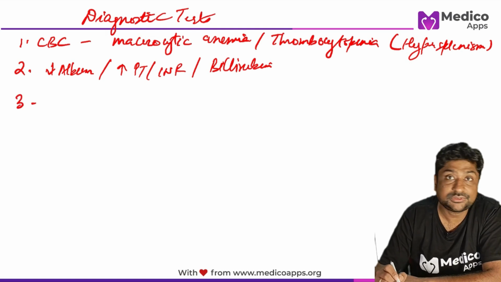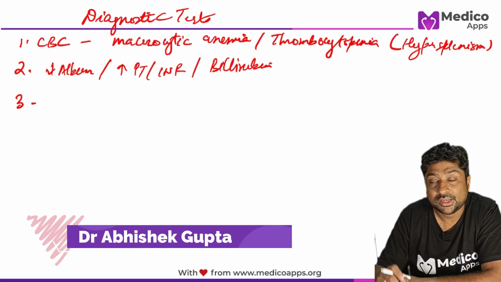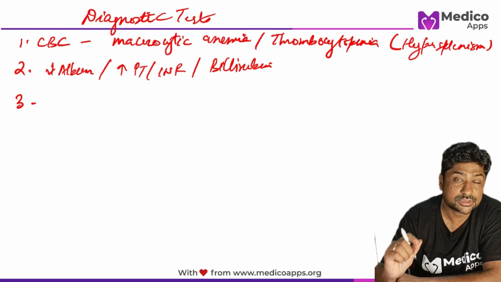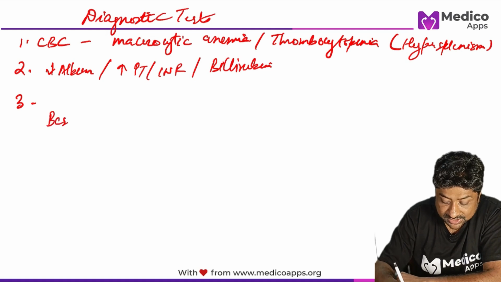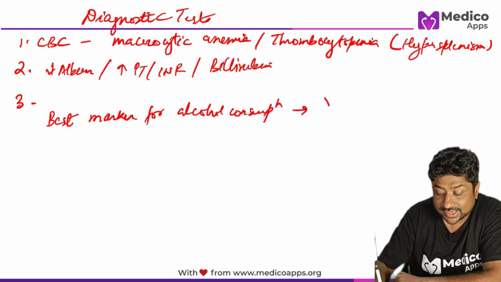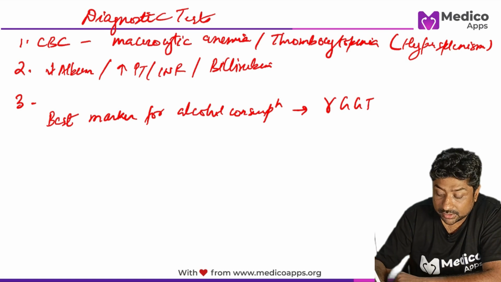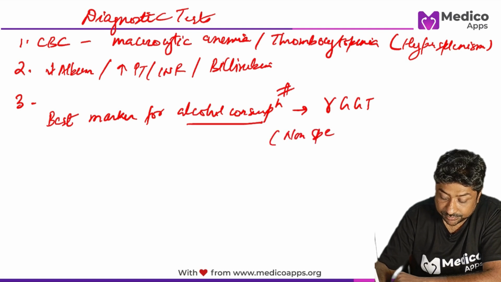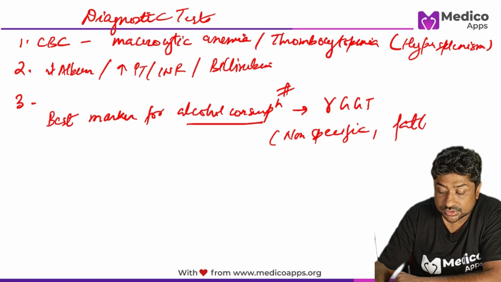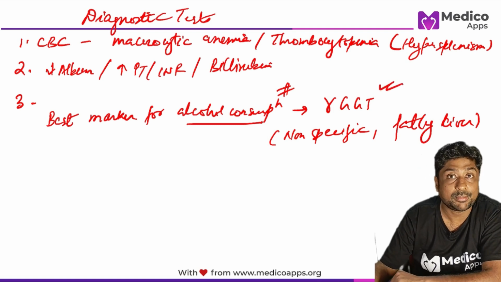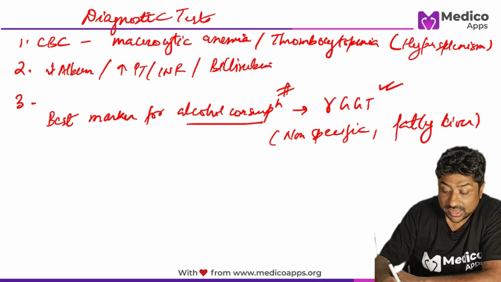I told you bilirubin may be slightly increased or more increased depending upon what stage the patient is at. Now, there are certain one-liners which keep coming in as for the diagnostic test in alcoholic hepatitis. Let me mention them so that you can see the slight differences in these questions. One question they ask is the best marker for alcohol consumption. The correct answer will be gamma GT. Now remember, this is the marker of alcohol consumption. It is non-specific and can be raised in any of the causes which can cause fatty liver, but it is one of the best markers for alcohol consumption.